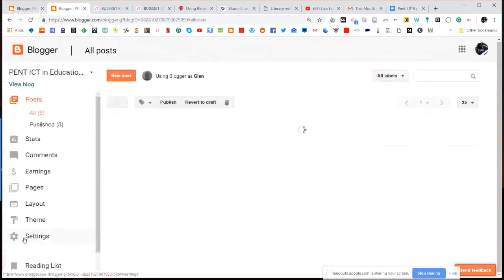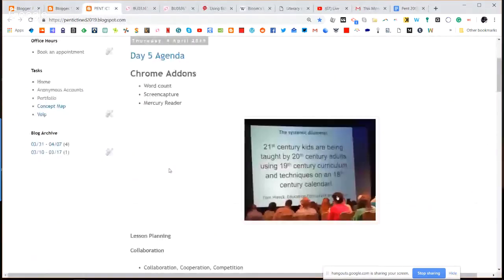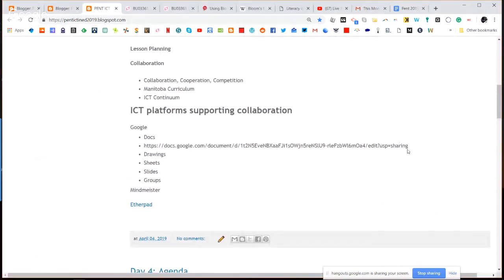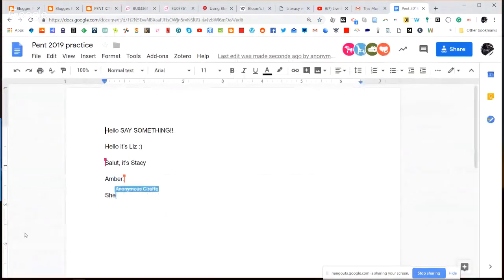It should be changed. It shouldn't be view only anymore, so you should be able to refresh it. Okay, if you go to the blog now, if you click this link, if you don't have Skype, you should be able to get at it from this link as well. Okay, good. People are adding stuff.